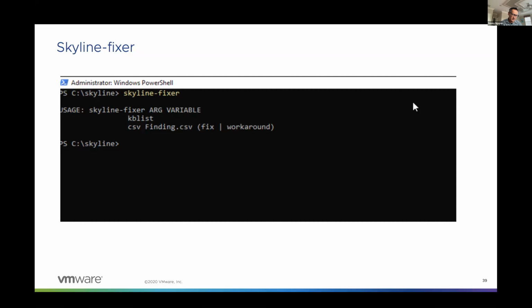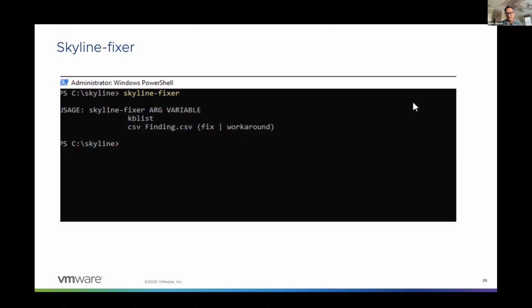So for example, you've seen Kelsey and I talk about, hey, within the findings, we see that you have an NTP problem, you have a snapshot problem, you have an ESX that needs to be updated, right? You have advanced settings. Well, Skyline Fixer can help you do that, right? So what you can do is export the findings out to CSV, it doesn't matter if you use the API, it doesn't matter if you use the Advisor. Skyline Fixer will take a look at the CSV and go, okay, I know what the host is, I know what the main server is, and I know the KB that's tied to that.